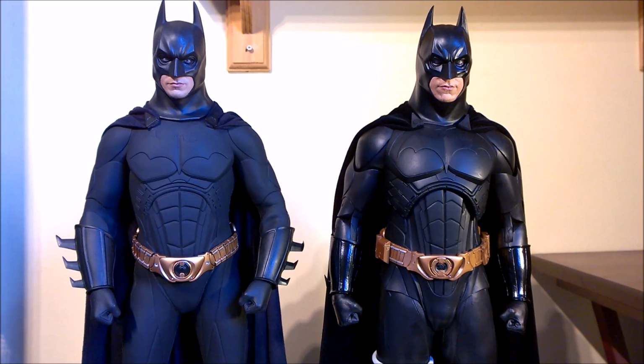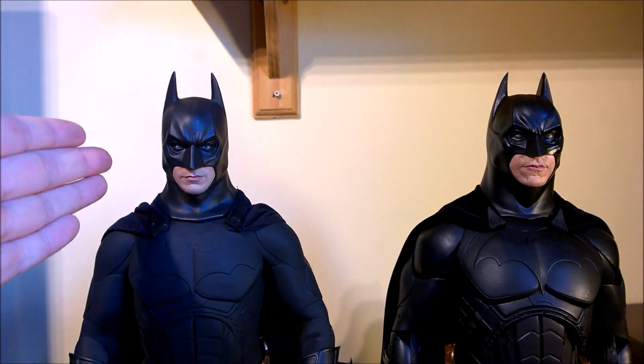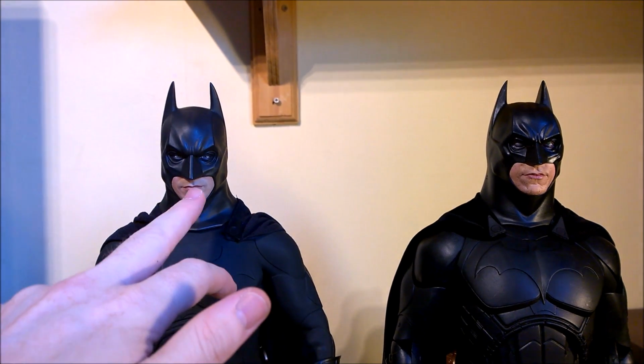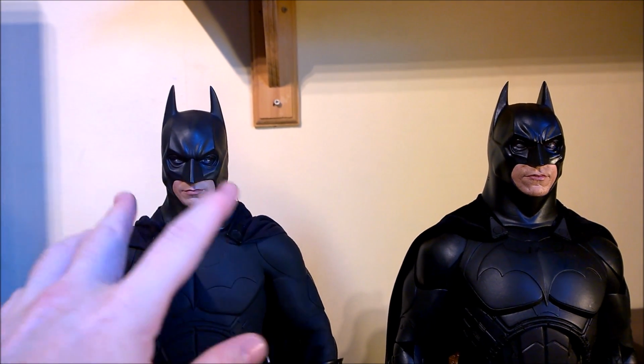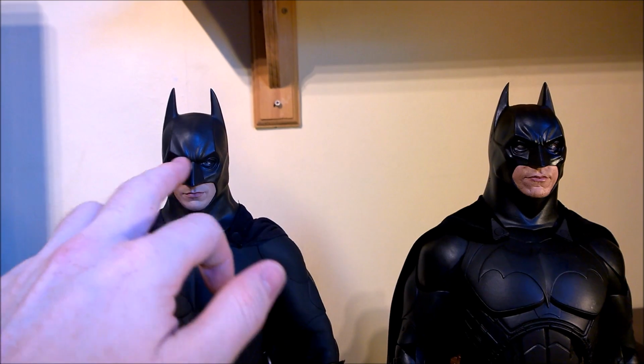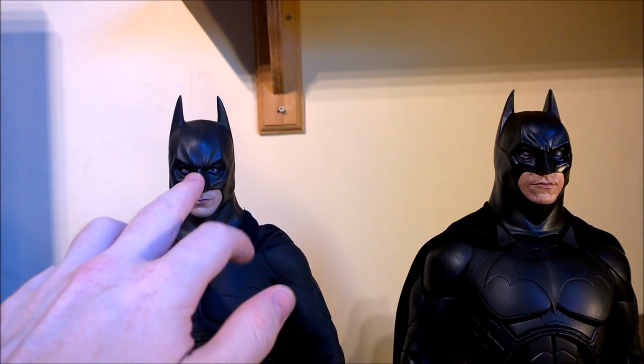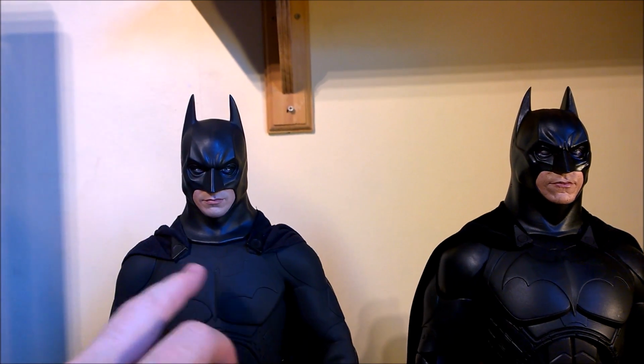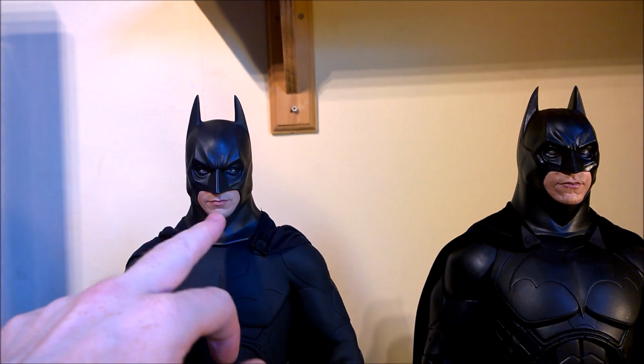Here we go. Okay, so the Enterbay figure does come with 3 separate cowls and 3 separate mouthpieces. The reason it comes with 3 separate cowls is because each cowl has the eyes in a different position. One has them looking to the left, one has them looking straight forward, that's this one, and the other one to the right. And the mouth plates, they're pretty good.